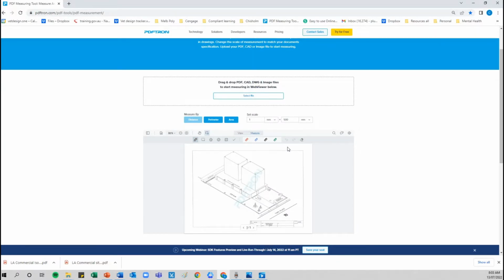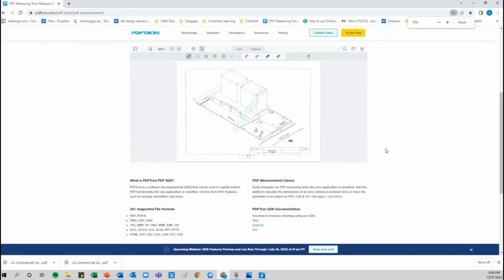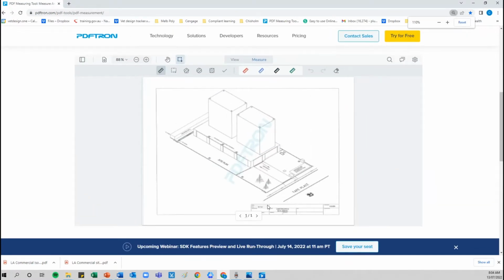One thing to be mindful of is you always have to make sure you put the scaled PDF plans into this program. If you take a snip, a picture or a screenshot of this construction plan and then try to put it into this program, the scales are slightly different, so it won't work. So you always need to make sure you put the original PDF construction plans in to get an accurate scale. So in this particular plan, we'll scroll into this plan a bit now, and then we can zoom into that box a bit more.